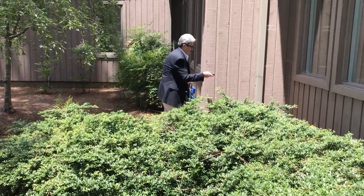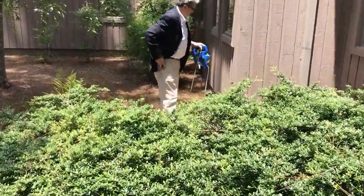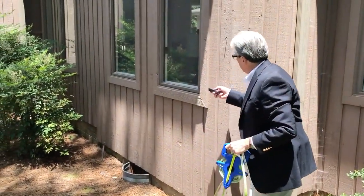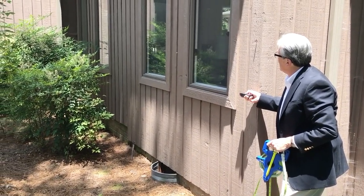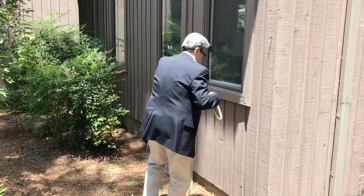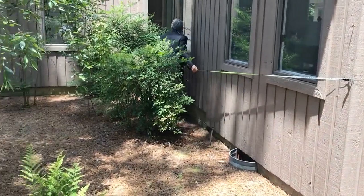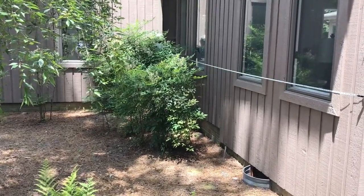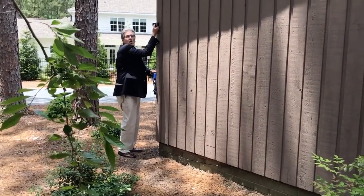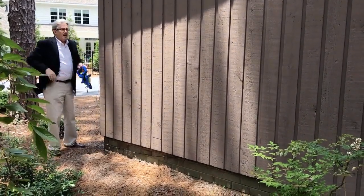Here we're just double-checking that measurement, then doing the measurement going straight back. Same thing with the windows — just keep it a straight shot as much as possible. I measured the straight shot and held it out just a little bit. Unless it's a really bright day, I can see the red dot pretty well. Again, double-checking measurements going through the bushes. One thing I learned — it's probably not a good idea to wear a dress coat when you're out measuring; you'll get all kinds of things on it.